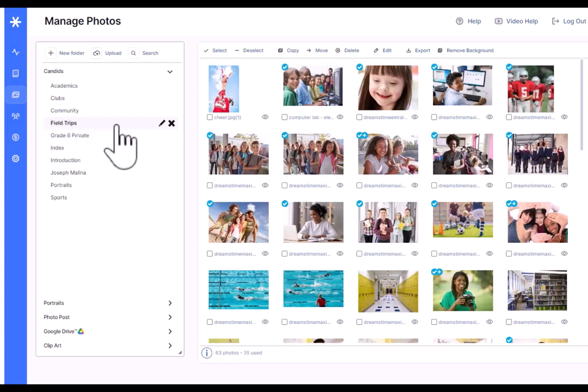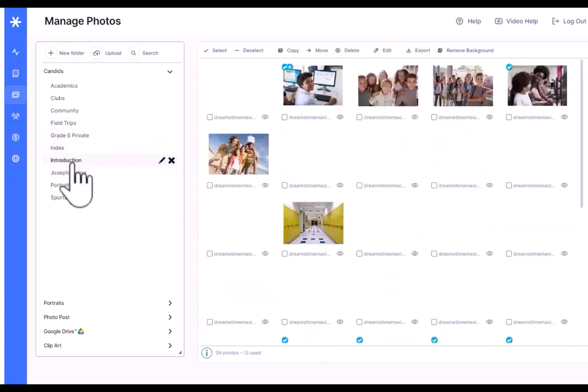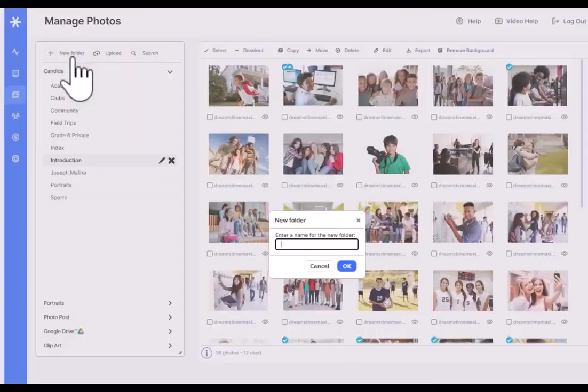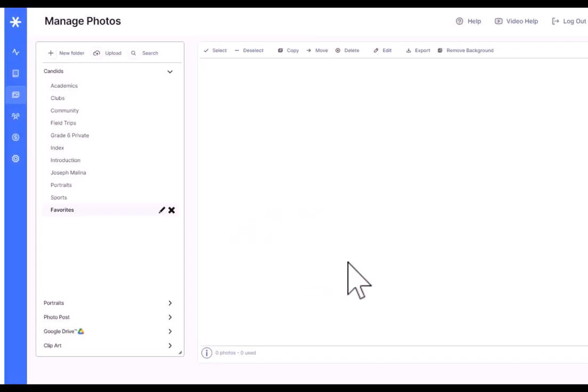So the whole idea and the best practice is to fill up the field trips folder with photos that you'll flow into the field trips section of the book. Okay? So that's the out of the box way that's provided for you when you set up your sections on the ladder. In addition to that, you can also click on new folder and create your own photo folders. Okay, so there's no reason to stick to the standard structure. You can certainly customize and expand it in a way that works for you.